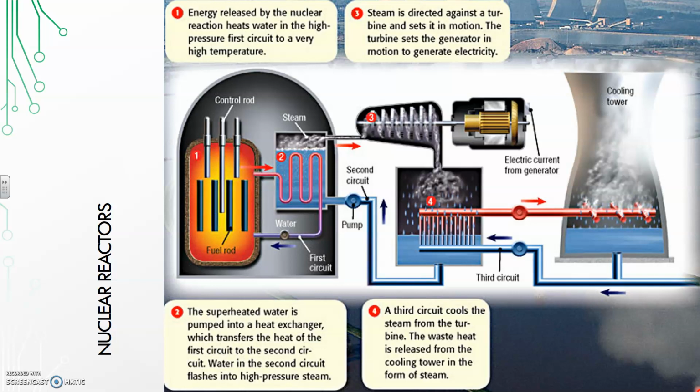Now, these fuel rods in the reactor core here, eventually they will not be able to support a continued nuclear reaction, fission reactions. So at that point, they are considered used fuel rods. They are still radioactive, though, unfortunately, which means that they have to be stored very carefully for as long as it takes for them to no longer be radioactive.